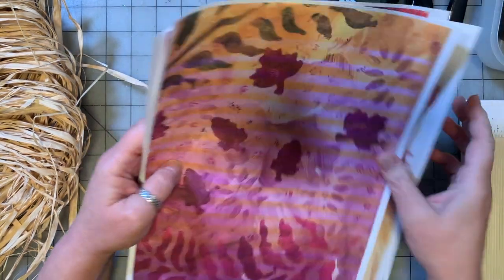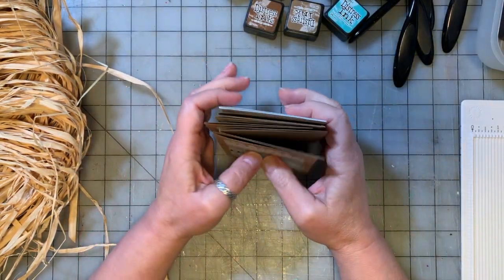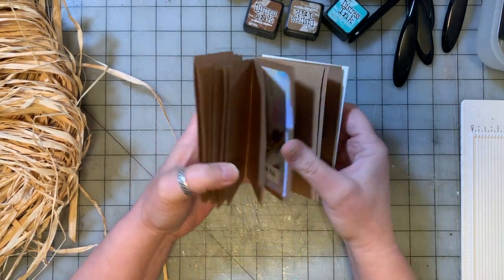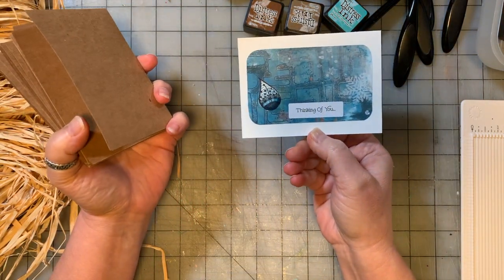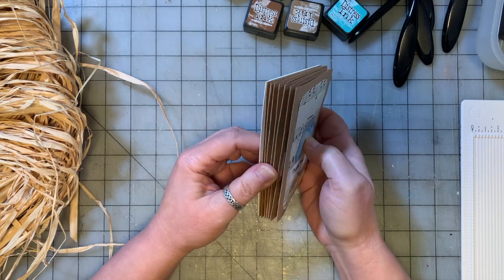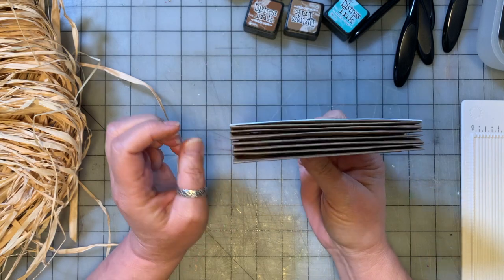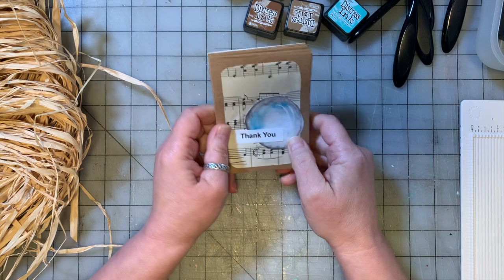So if you've ever gotten something from my Etsy shop, you probably got one of these little cards. I also use these to put into little gifts and things, like this one says thinking of you. I use them at Christmas time, birthdays, holidays, like I use them a lot. And this is literally all I have left. I don't have any more. So I need to make some more.